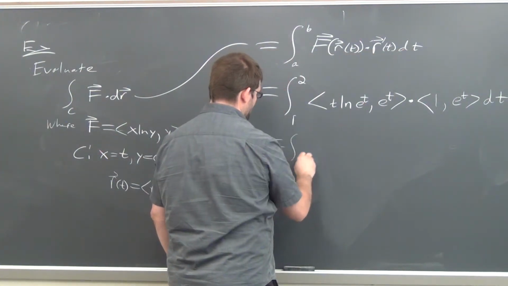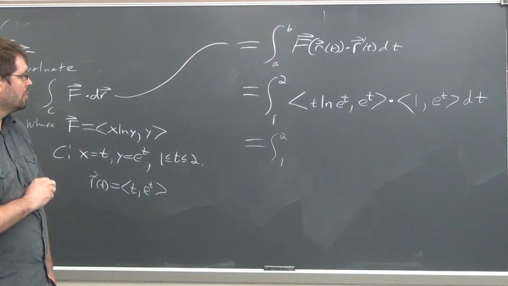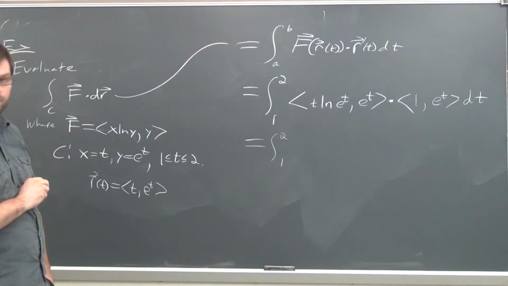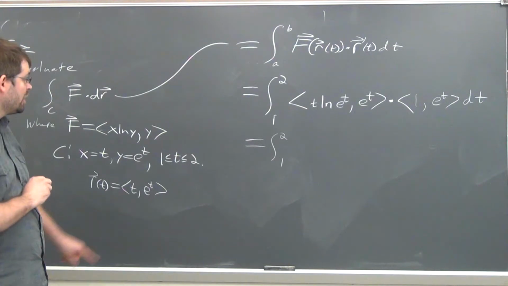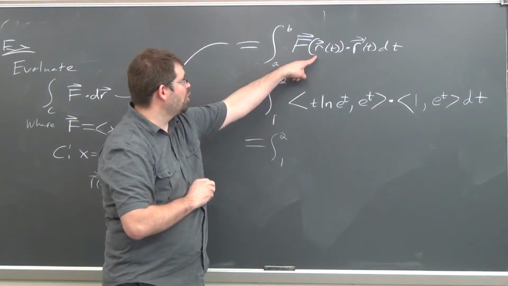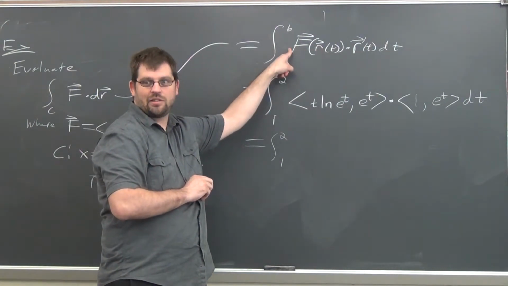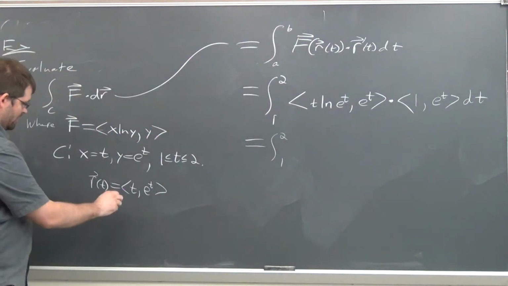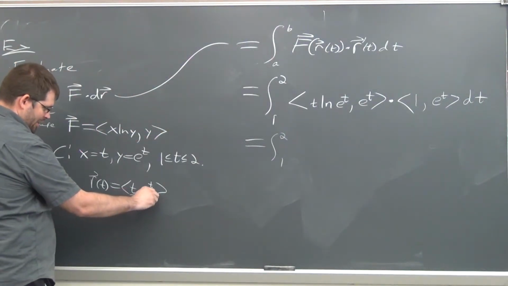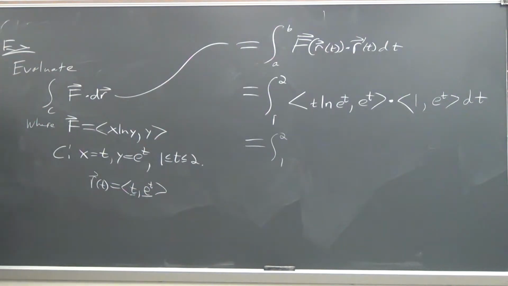Why don't you need to put r of t in? That's what this notation means. Take the x coordinate of r of t and plug it into the x for f, and then take the y. Does that make sense now? Yeah, so your r of t is this, and when we say f of that, we mean plug that in for x, plug that in for y. Okay, is that okay?